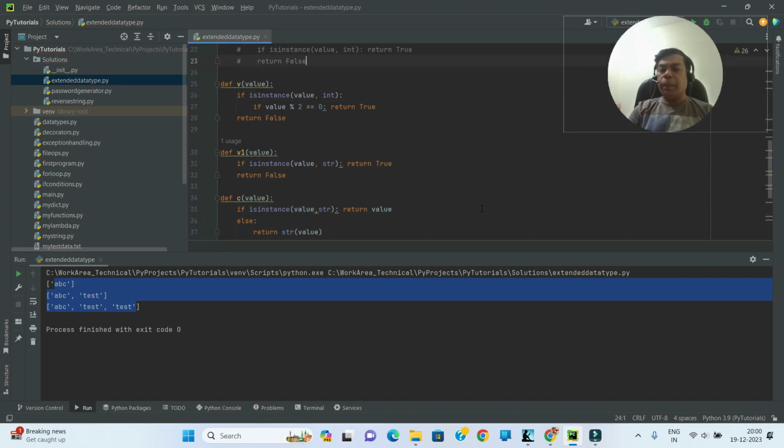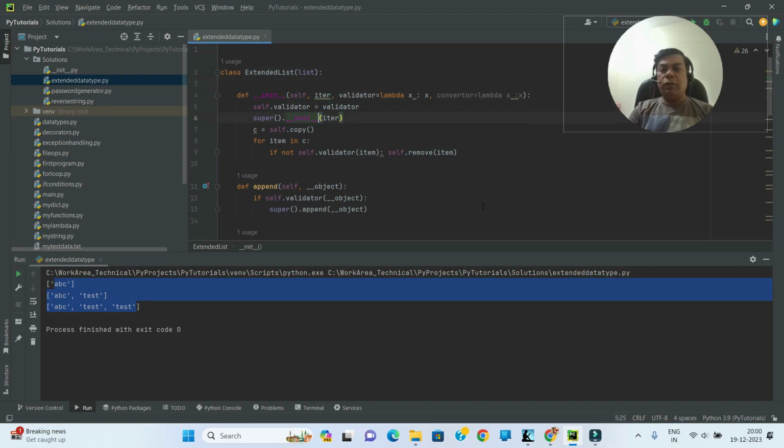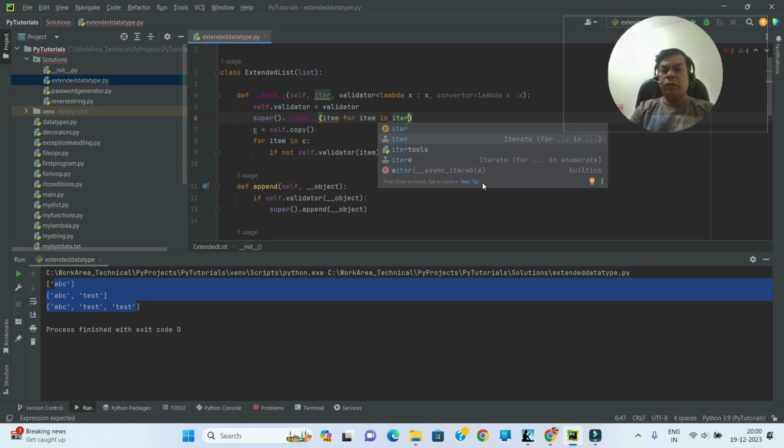right? Now what we have got to do is here, we don't pass this iterable right away. What we do is we say item for item in iterable.